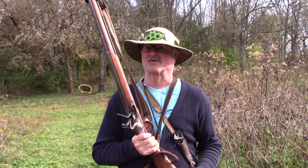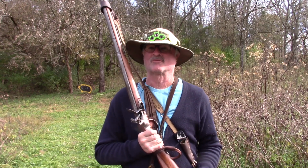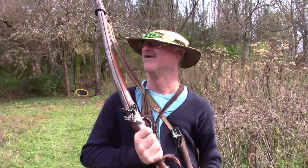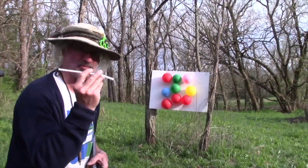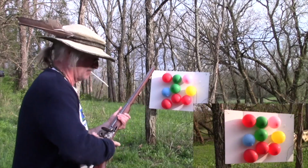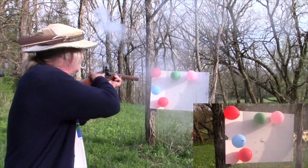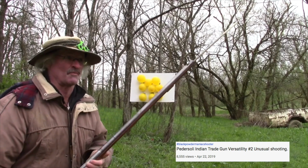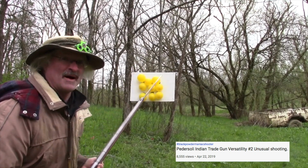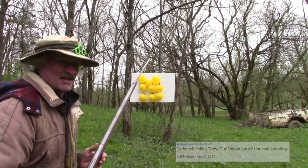What I like about this particular gun is you could put almost anything down the barrel and shoot it. I've put toothpicks in it, chicken skewers, what else? Arrows. Let's see what drinking straws do to the old balloons. 5 of them down in the old smoothie. Some of you have been known to shoot the ramrod right out of the end of your gun. I know a buddy of mine just shot one of mine out last year and it survived. Let's see what this will do.